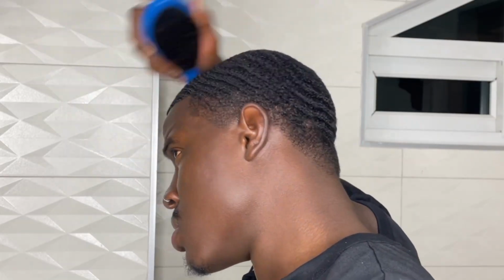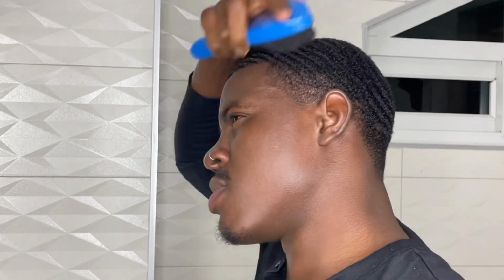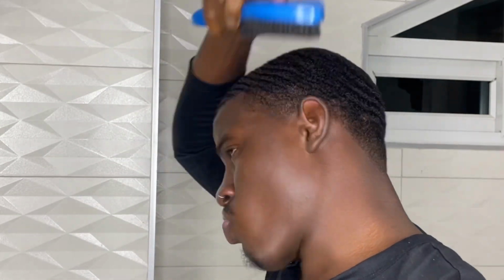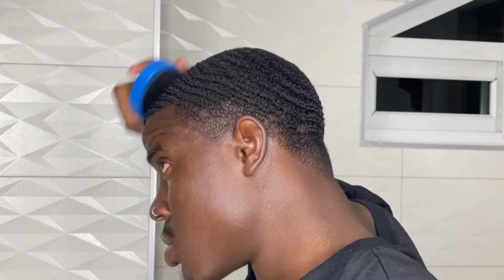Fourth thing that you wanna do during the summer is you wanna make sure you're staying up to date with your brush sessions. Like I keep saying, in the summer, your hair is gonna frizz, you're gonna sweat, so you wanna make sure your pattern is trained. So you wanna make sure you're doing a brush session in the morning, in the afternoon, and at night, just to make sure your pattern is trained. The more trained your pattern is, the less likely it is gonna fall out of place. So make sure you're constantly training your pattern and making sure it's in place. So when your hair does frizz or move out of place, your hair is already trained, so you could just brush it back into place and you're good.